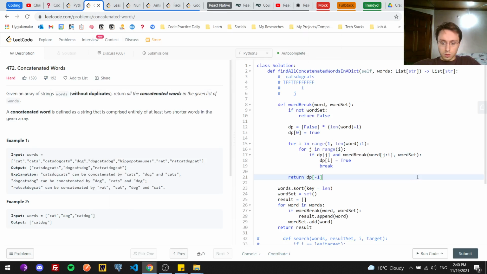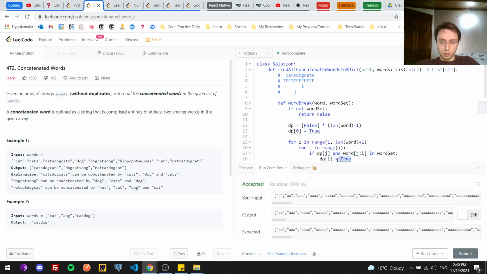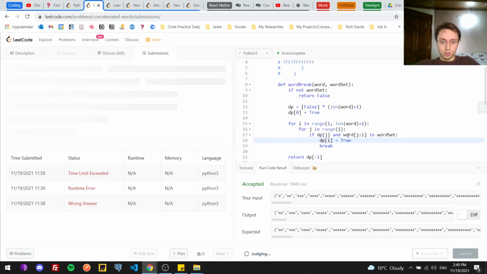Just a second. Right, I just realized that I shouldn't have this here. Instead, I should just check if this is in the word set. If it is in the word set, then we turn the DP to true, and doing that would lead us to infinite loop, infinite recursion.